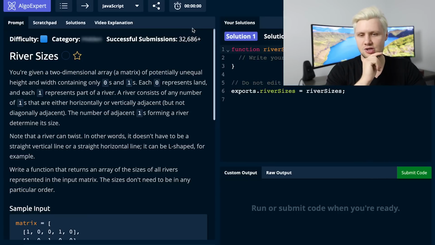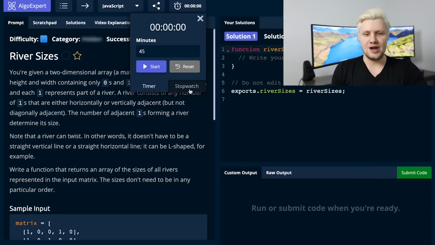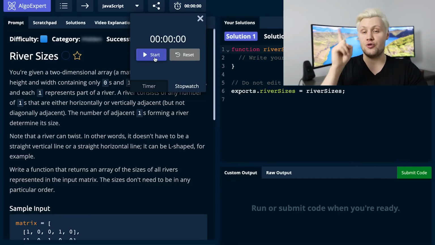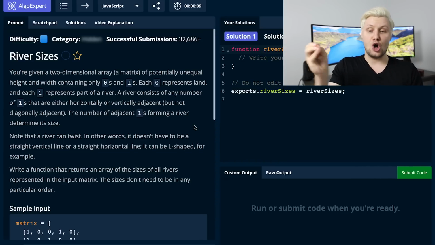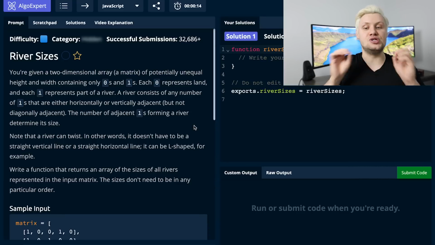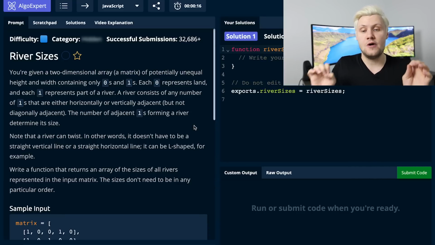So, river sizes. Let's start the stopwatch. 1, 2, 3, go. I think this is the oldest problem, one of the very first problems I ever did on AlgoExpert. You're given a 2-dimensional array, a matrix of potentially unequal height and width, so not necessarily a square, containing only zeros and ones.